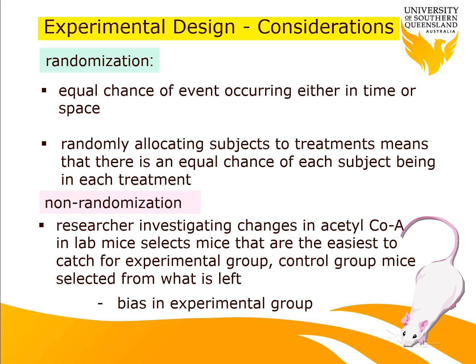You can use random number tables. There's lots of different ways to do that, but the thing I want to draw your attention to is not introducing your own bias into that allocation. We all have unconscious biases. It's no individual flaw in anyone that they would allow their biases into their research. It's possible for all of us to do that unintentionally. We just need to be aware of that and try and put in place restrictions to stop that happening.